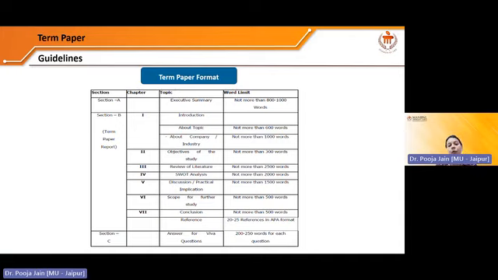Suppose you have downloaded 25 research papers through Google or Google Scholar, right? So from number 1 to 25, if you have read the first paper for the review of literature, then you have to read the first paper and summarize that first paper in the review of literature. In the same way, you will have to write the literature of all 25 papers which you have downloaded through Google Scholar or any other platform.